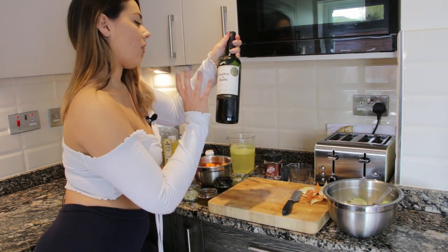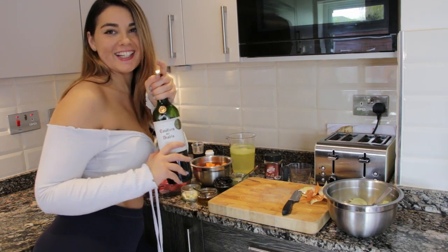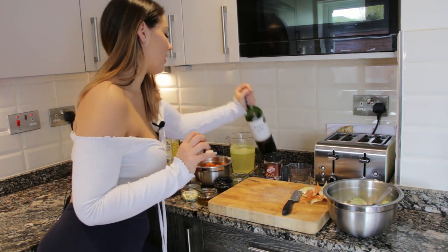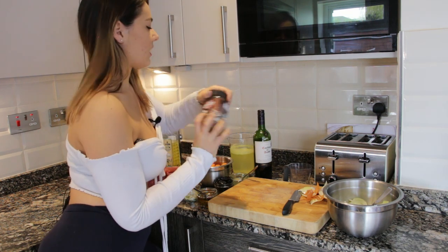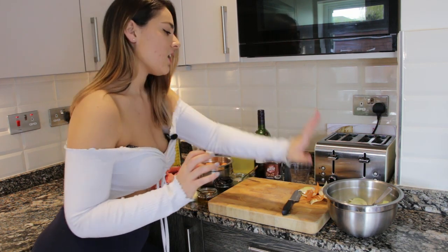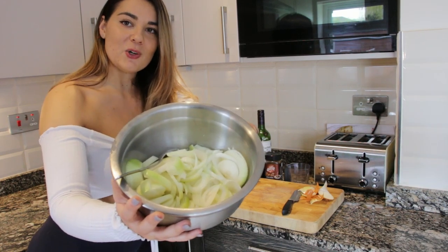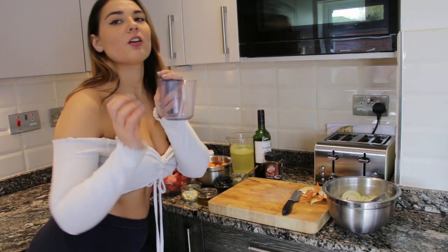Then we have our Merlot red wine, not to get drunk. To use it in the dish, we're going to use 2 tablespoons of red wine. Our Bisto, so I've got onion gravy, we're going to use 1 tablespoon of the gravy. Our onions, I've used 4 onions that I've cut up like normal there. And then we've got our empty container here that we're going to fill up with water.